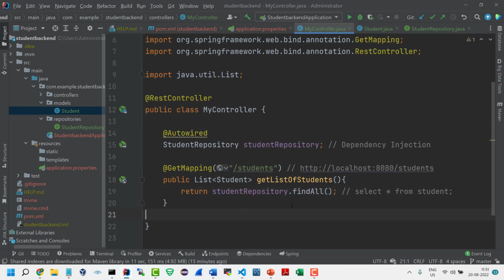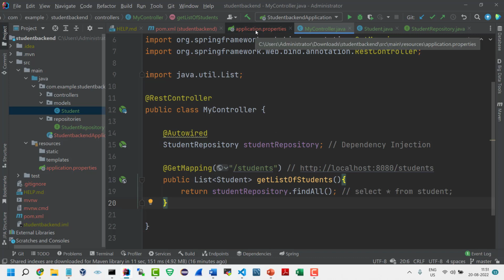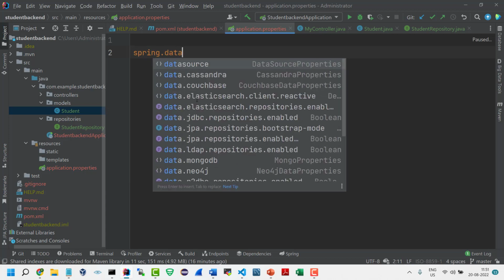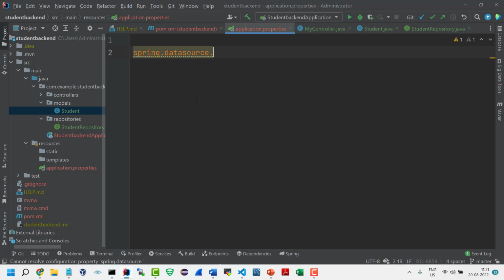Okay, perfect. So now I can run the application and test whether it is working or not. Here I will be moving to the application.properties, and I have to specify certain properties related to the MySQL database. The properties are like this: spring.datasource.url.